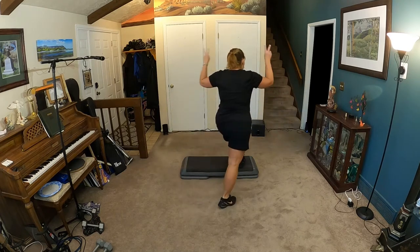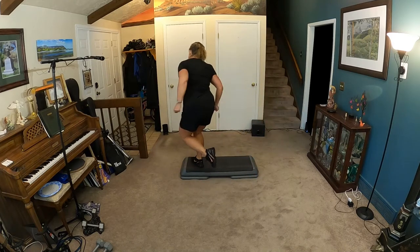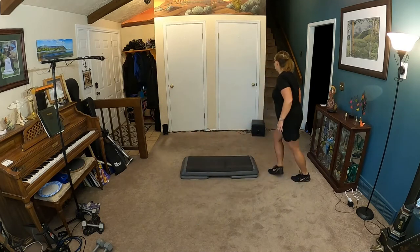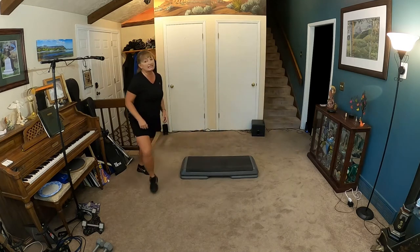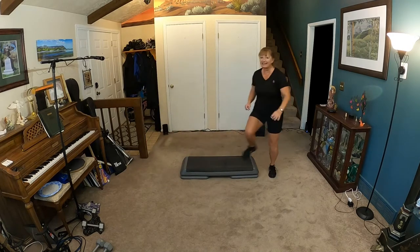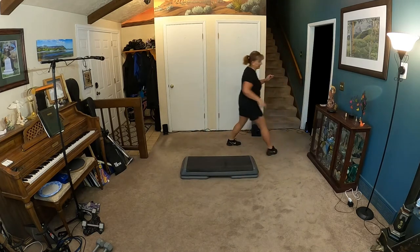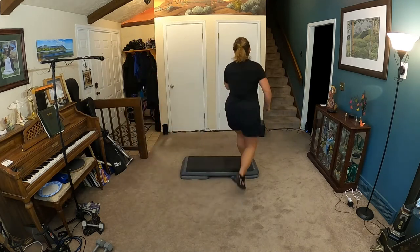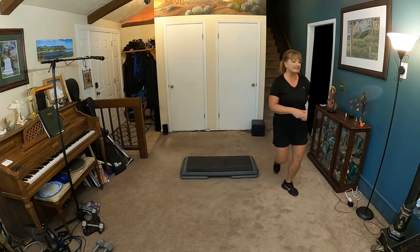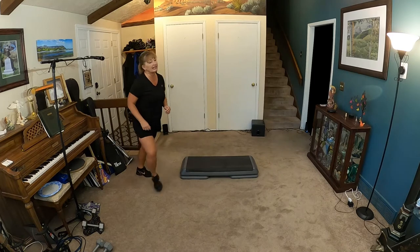Listen — once again, both corners. Double knee. Double knee. Single. I'll show you on the left leg. Double knee, both corners. Double knee. Single. T-mambo, around the world. T-mambo, spin front. Same leg — T-mambo, spin. Single knee. We've done this a lot before. Around the world — T-mambo, spin front. T-mambo, spin to the back. Single knee. T-mambo, spin. T-mambo, spin. Corner knee. Last time — T-mambo, spin. T-mambo, spin. Single. Take it right back.